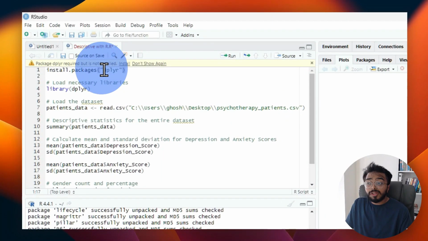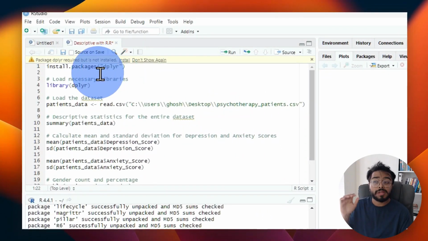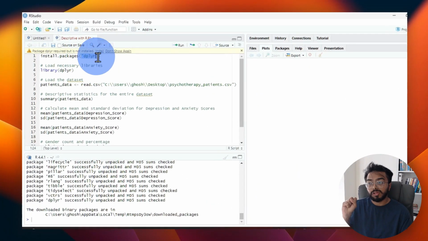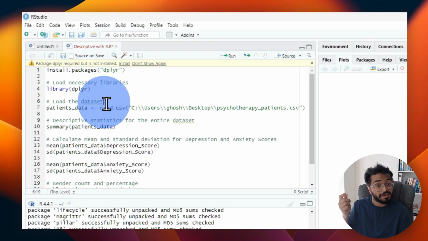Now this is how you can install different add-on packages into R. There are so many of them, in fact hundreds of them. But for this purpose, we just need this one, which is why we just installed it, and I installed it from CRAN.